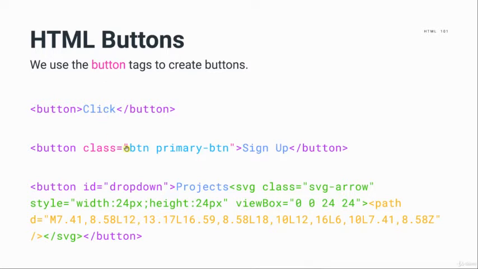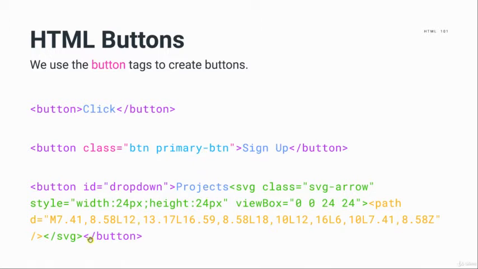And I also wanted to show you guys the class attribute when it comes to HTML. We've seen the ID attribute, but the class attribute is one of the common attributes of HTML because we use classes to style HTML elements, and classes are the same thing as IDs. The only difference is you can use classes multiple times, but you can only use an ID once per element and per page. And again, the whole purpose of classes is just to allow us to select items. We can select items based on their tags or classes. We'll get to that in CSS.